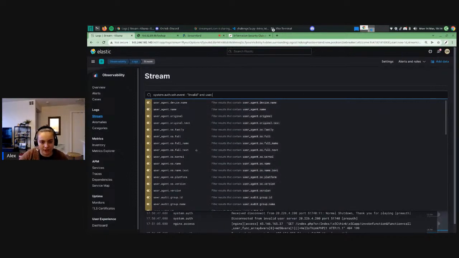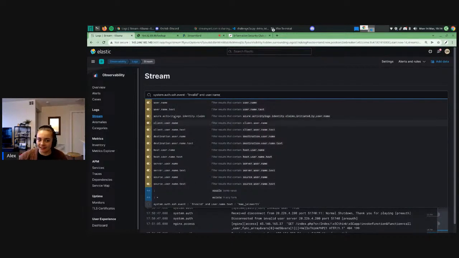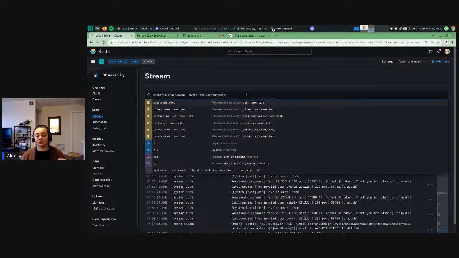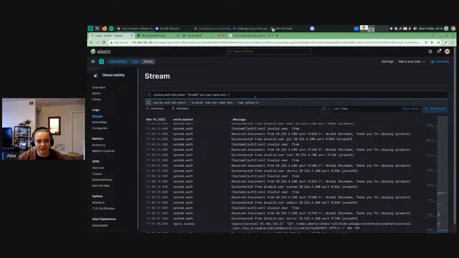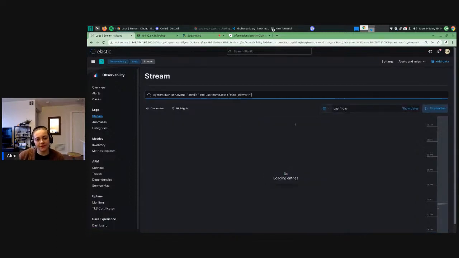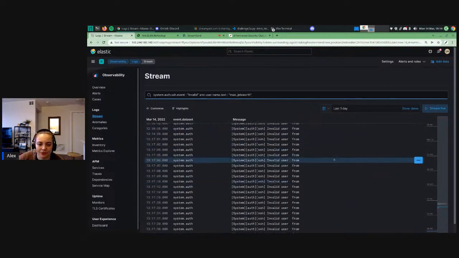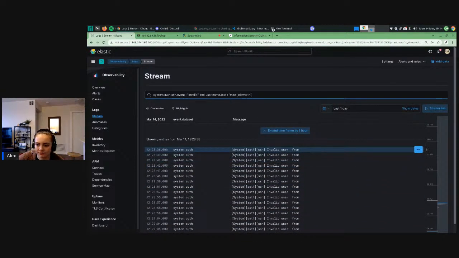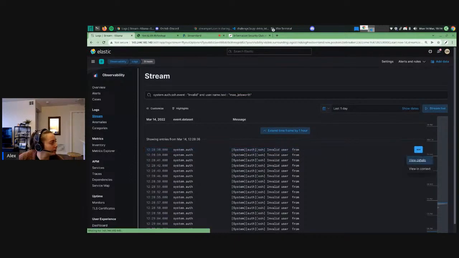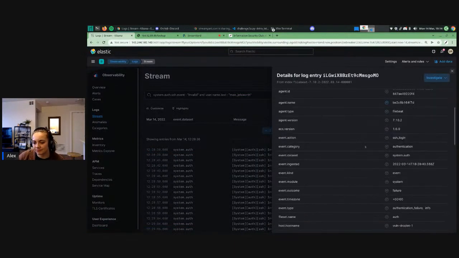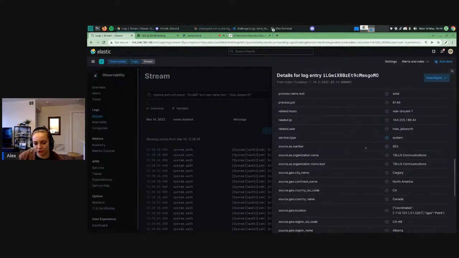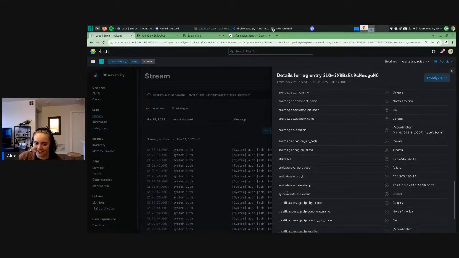User name text, which is a field that exists in those SSH logs, equals May Gelsworth. And if you scroll up to the top of when her first attempt was, you can go to the side and view details and scroll down to, as I said before, that Suricata event timestamp and put that into the UCSec, and that's the flag.